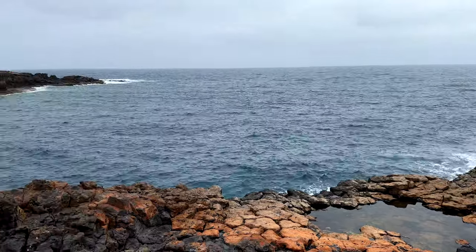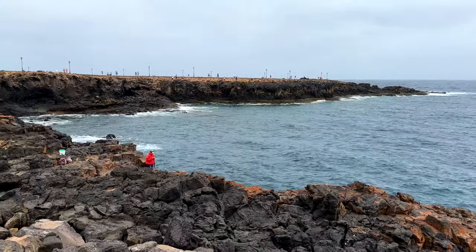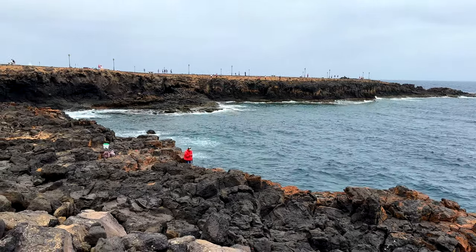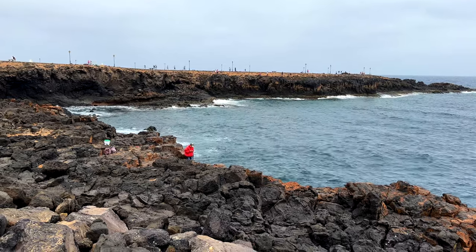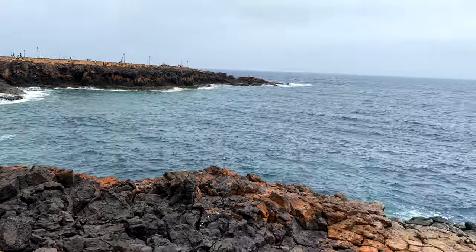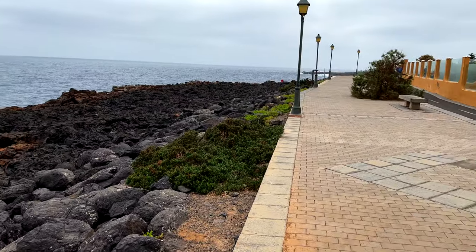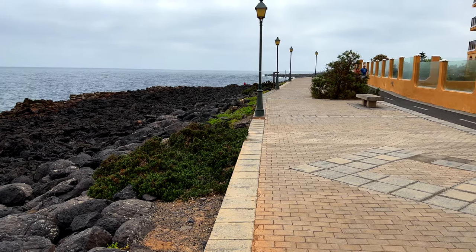Sand, so you're not going to go sunbathing, but it's still worth a visit, especially up there ahead. It's all amongst the rocks. It's where you can find dozens of Barbary ground squirrels, cute little fellas. Worth a visit and a nice walk. Of course, we continue all the way along this path. It takes you to the man-made beach.